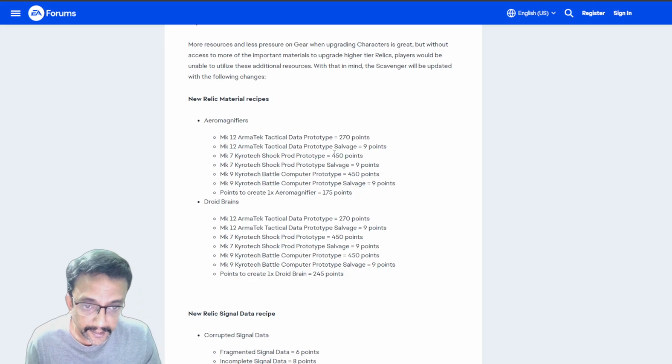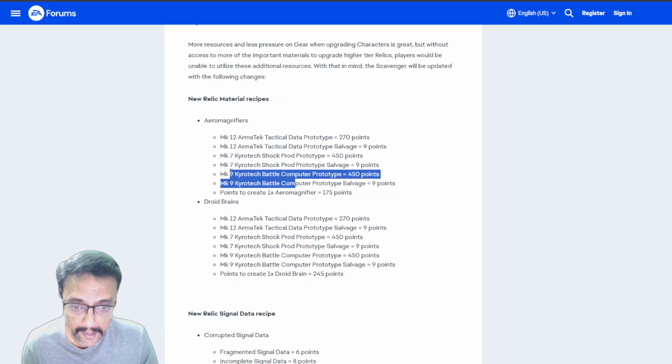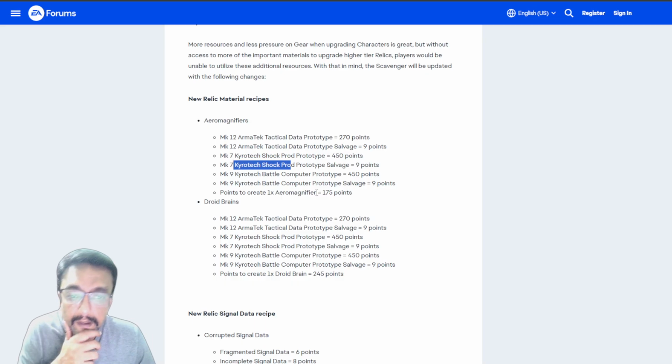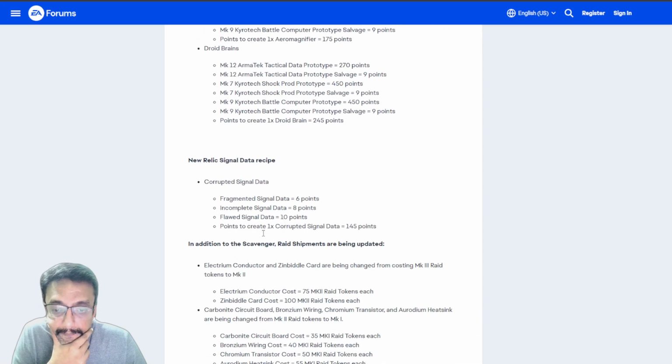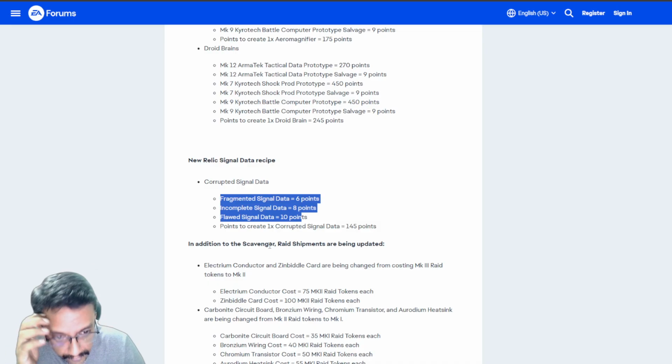Armatech Tactical Prototype, that is what we require, and both the Battle Chirotex can be converted to both of these. That is good. And a new relic signal data recipe, corrupted signal data. Okay, this is for relic 10. We need all the other signal data to get this.